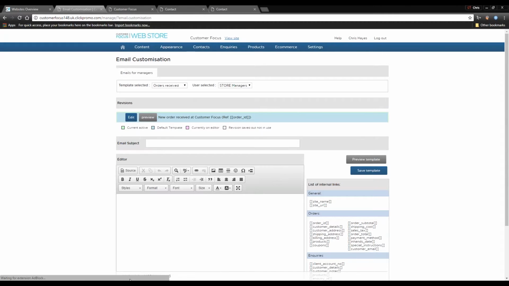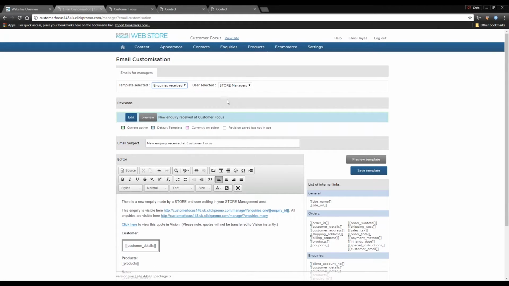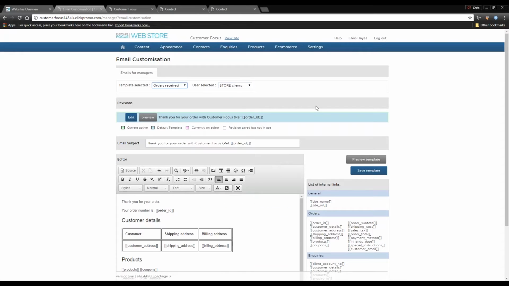Also within the Contacts tab, there is Email Customization, which is where you can make changes to emails that you and your store managers receive when orders or inquiries come through to the site. You can also edit what emails will look like for customers who are receiving this documentation. Go to Contacts and Suppliers and you will see a list of all the suppliers available in the system and some of their contact information.